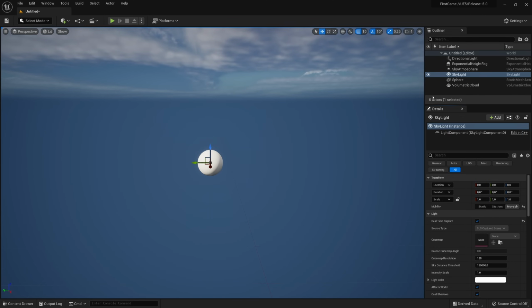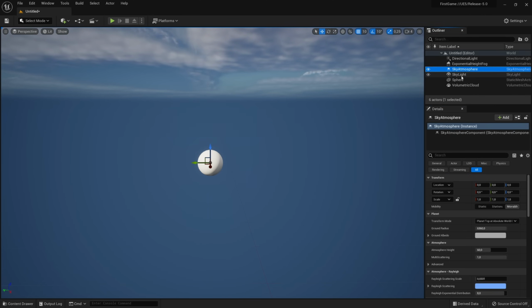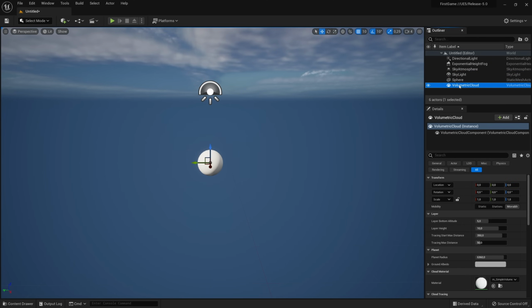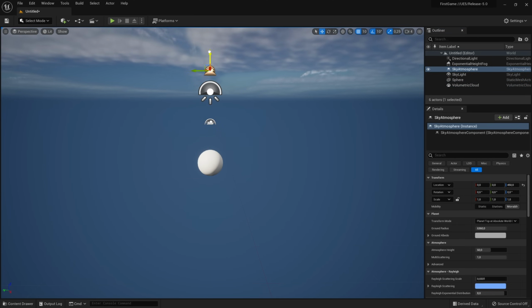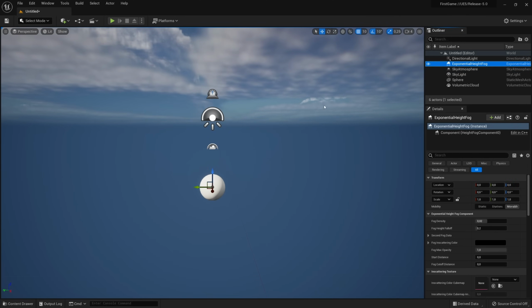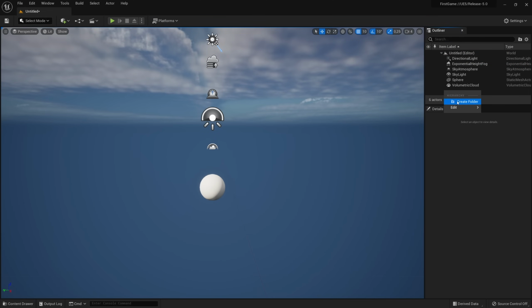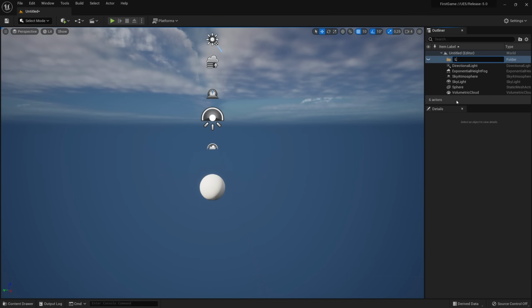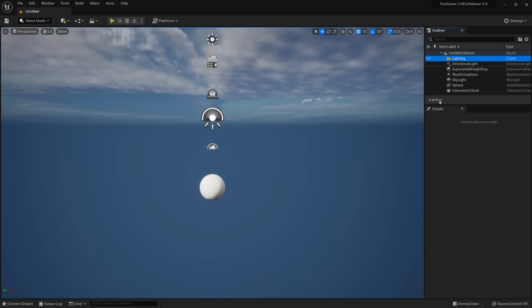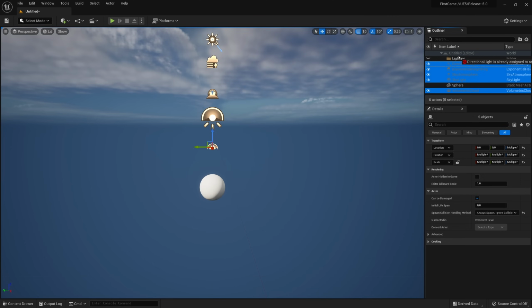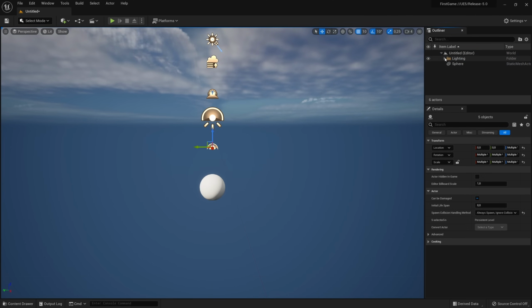The actors all got spawned at 0,0,0 in the world and are a bit hidden. So let's line them up a bit so we have a cleaner scene and don't lose the overview. What we can also do is create folders in the outliner and move our actors for the light setup in there. Projects can very fast get very messy, and some housekeeping from the start can go a long way.